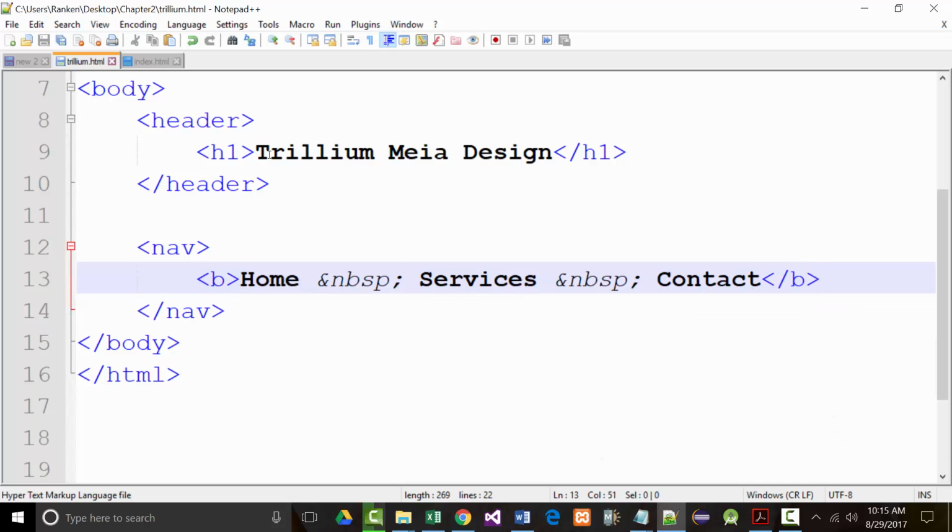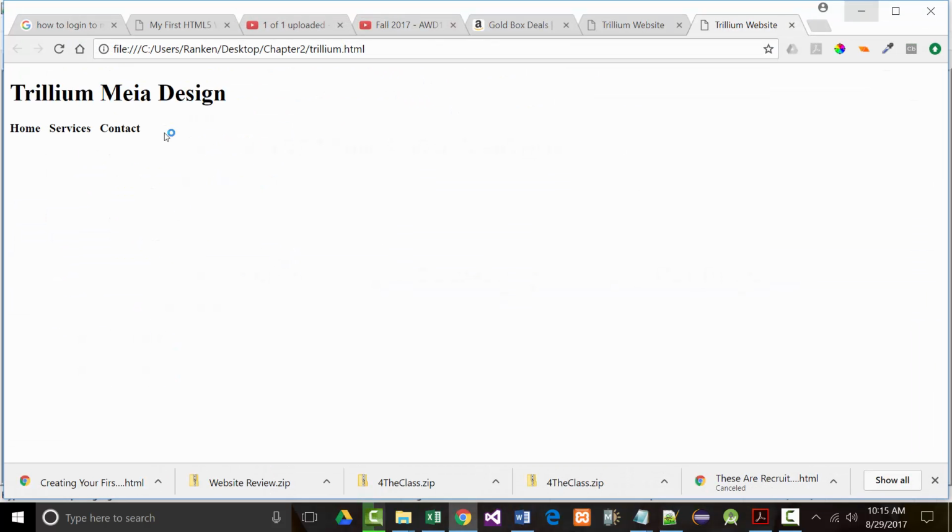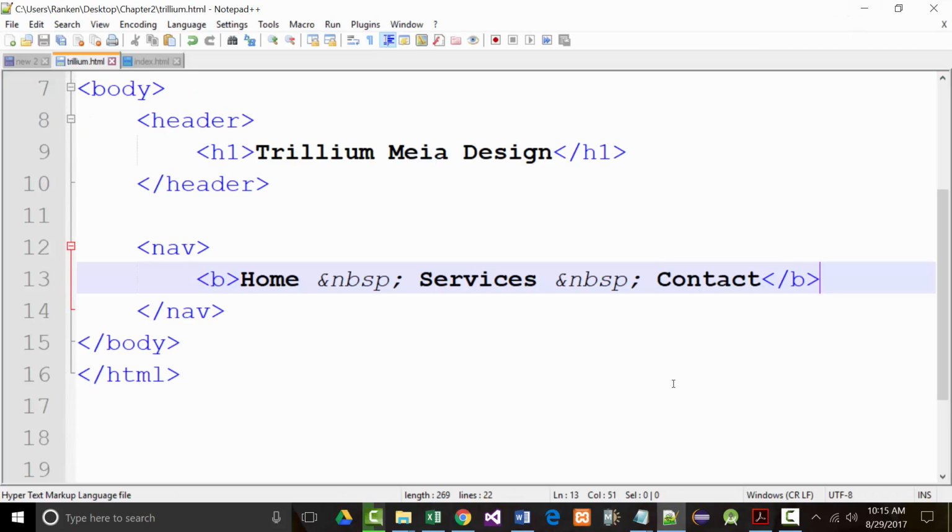Now, if that worked, if you look up on the screen here, it should now look like this. If you did yours and it worked, I'll give you a second to put that in. The semicolon, never mind.